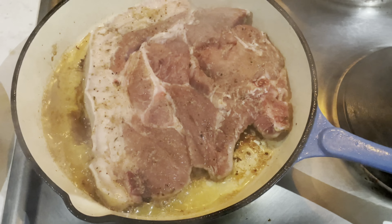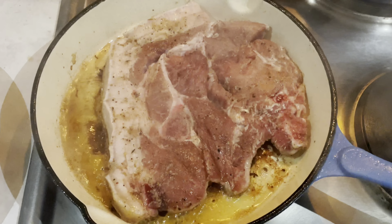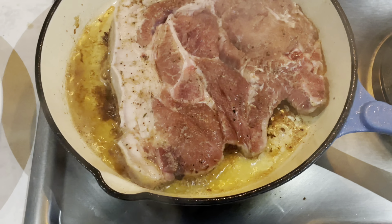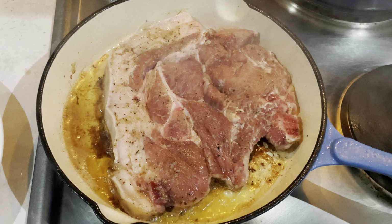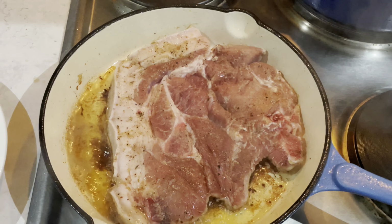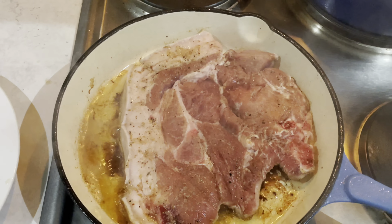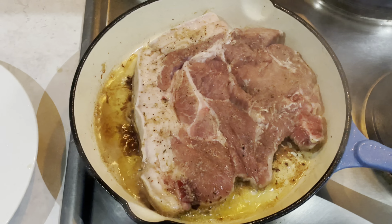So this is my second batch. I'm gonna do the same 5 or 6 minutes on each side, because this one is a bigger piece. And then once I'm done, we're gonna move over to preparing our sauce, and I'll keep on checking on my mash to see if my potatoes are nice and soft.